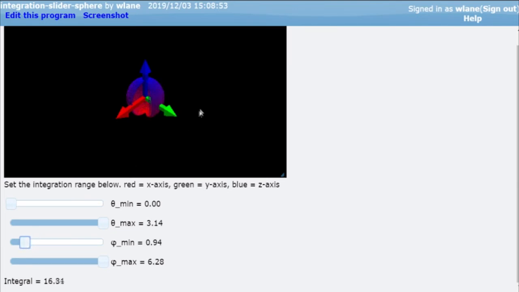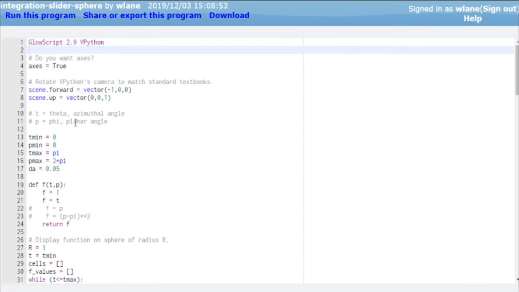right? Because the coloration is going down along the phi angle, the theta angle. It's not going along variations in the phi angle. Let's go back over here. Let's comment this one out.